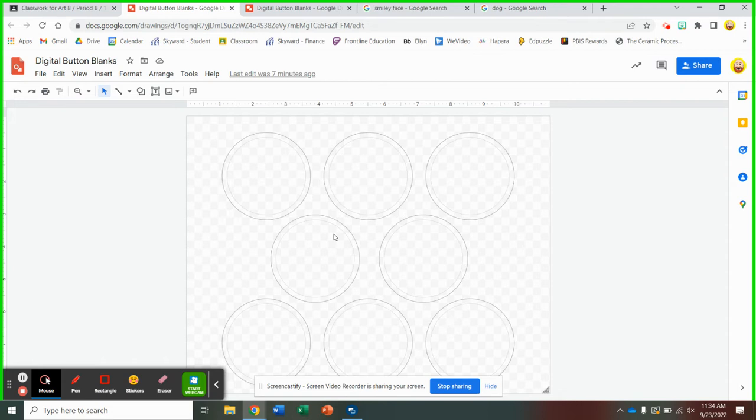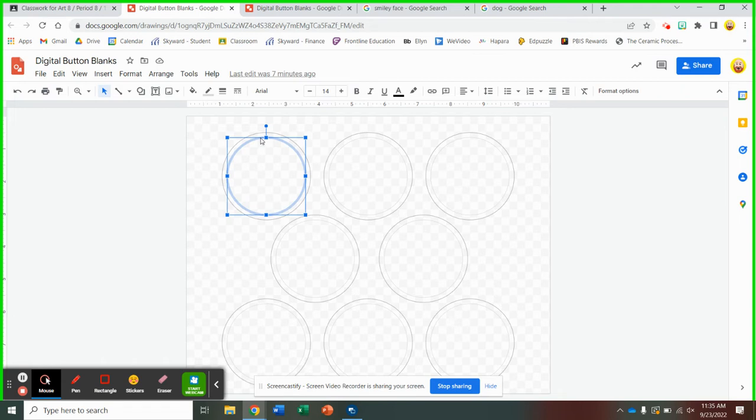This is what the template looks like. You can see that it has these circle shapes already embedded into the template. You'll see that there's a larger circle here and then a smaller circle here. So my button maker works like this. We have to punch out a circle the size of this large circle, but your image needs to fit within the smaller circle so that it can be seen on the button, and none of the image gets crimped around to the back of the button, obscuring some of the image.